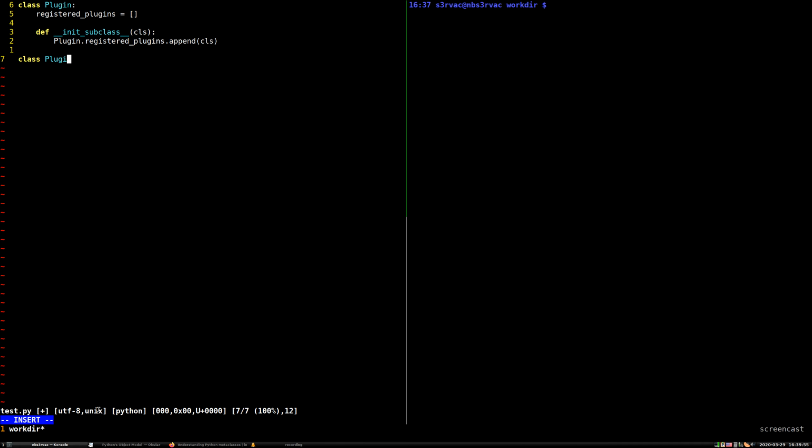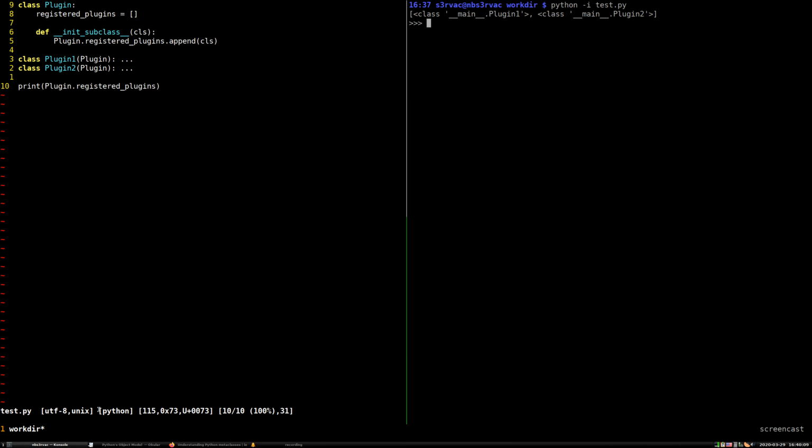So if we implement Plugin1, which inherits from Plugin, then we can implement Plugin2. And after that, we will print the list of registered classes, and we see that it was automatically populated with Plugin1 and Plugin2.